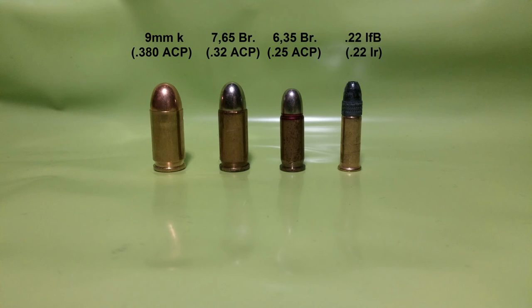Energy is not the only aspect — it needs to be transferred, usually by diameter or overturning. The more energy is transferred, the less is taken through the medium. Overpenetration can be a danger for the surrounding area. Additionally, bullets with high energy transfer do effect faster and stronger. Nowadays the police does not use these cartridges and calibers because they are too weak for police service. Today the German police authorities use deforming ammo in 9mm Luger (9x19mm).